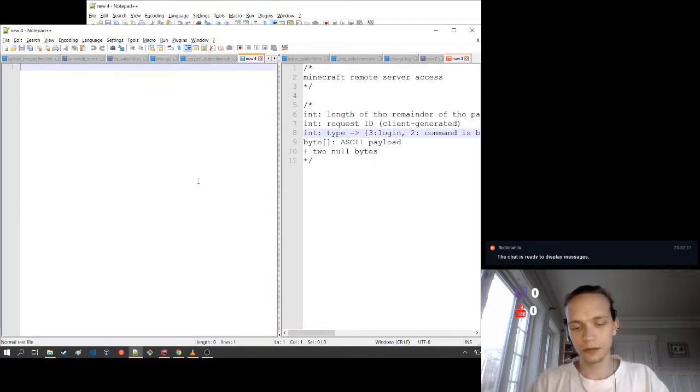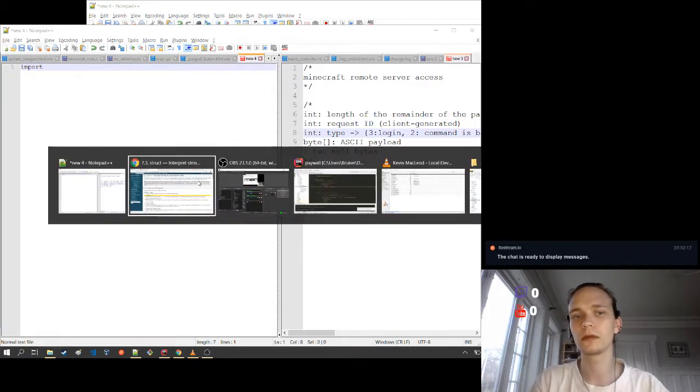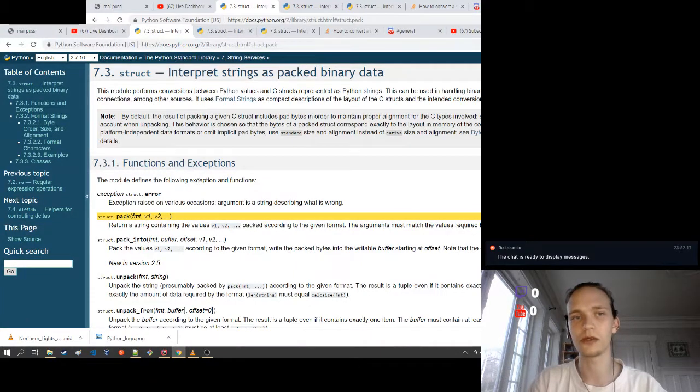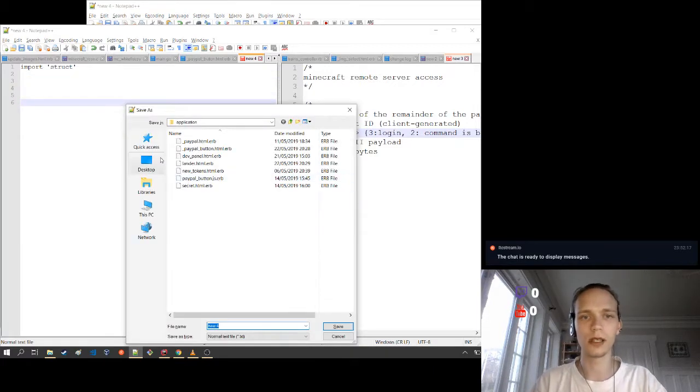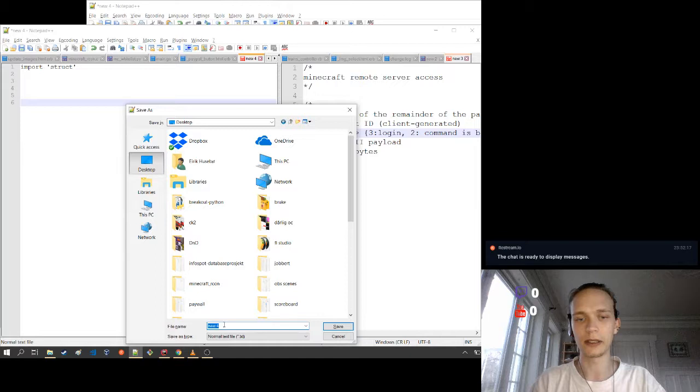So how do we create such a packet? I suppose first we import the struct stuff from Python. Import struct, please. Let's just save this file immediately.